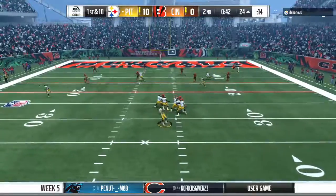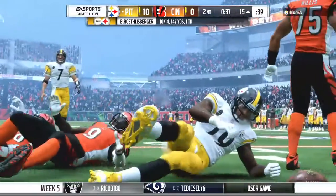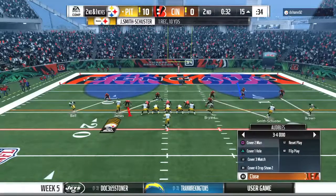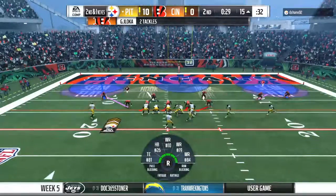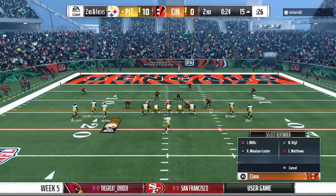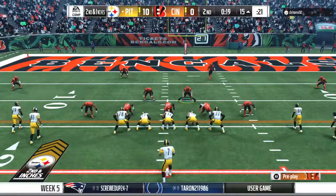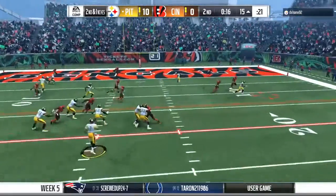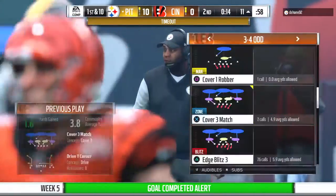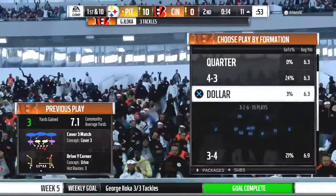On first and 10, it's Roethlisberger. Looking left side, it's complete. He's got it. And on this one, he'll get to the 15, right at the 15-yard line. 10 yards on the pickup there, and it'll be second down. Now Roethlisberger to throw on second down. This is Bell on the dump off. And now before this first down play, we're going to get a timeout here, as they'll stop it with 14 seconds to go in this first half.